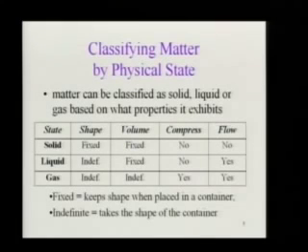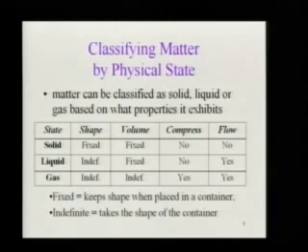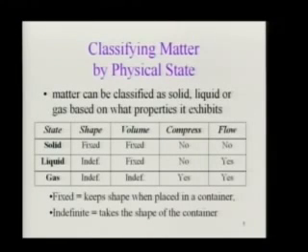So if I give you, for example, a lump of iron, it's not changing its shape. It's sitting there. The atoms are iron atoms that are all really close together. You can't compress it. Within reason, you can't force those atoms together to any significant degree to occupy less space than what they already occupy. You can't cram them together. They're not compressible, and they don't flow. You can't just pour solid chunks of iron. They're very rigid and they're stuck.